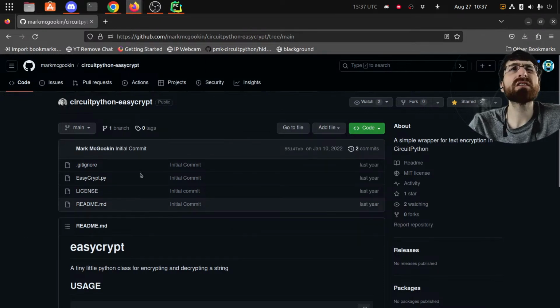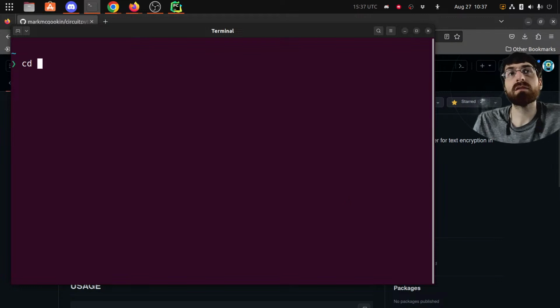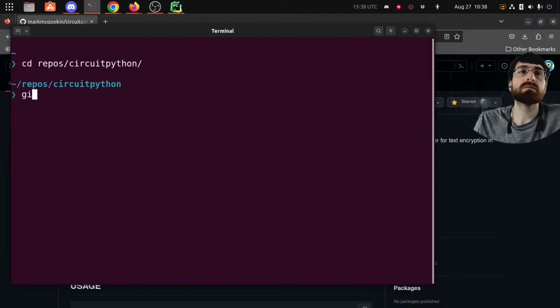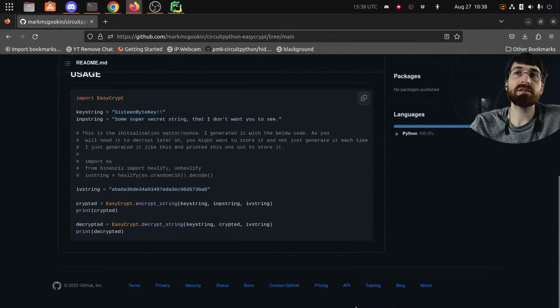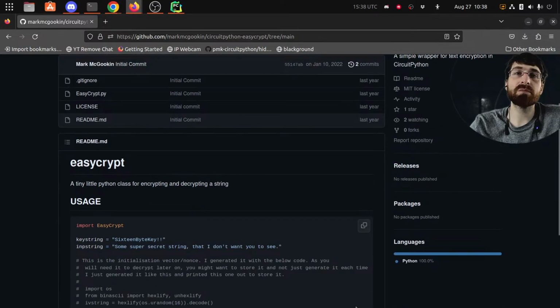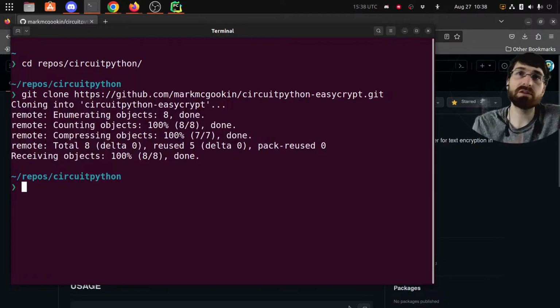Bug reports, Mark McGukin? Excuse me, McGukin. Easiest way to get it onto my device. I wonder if they would be down to put this in the bundle, community bundle.